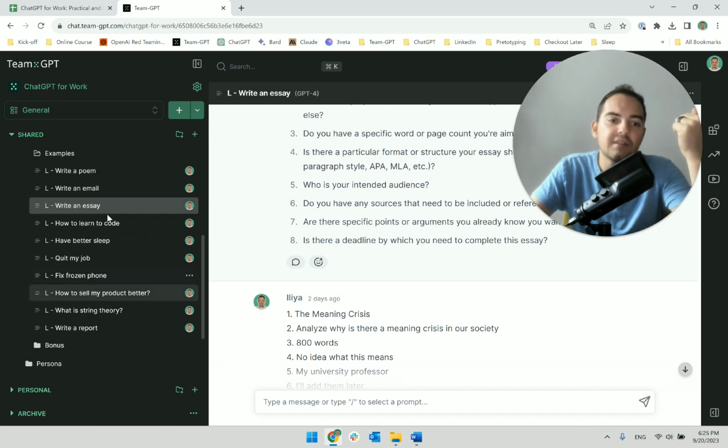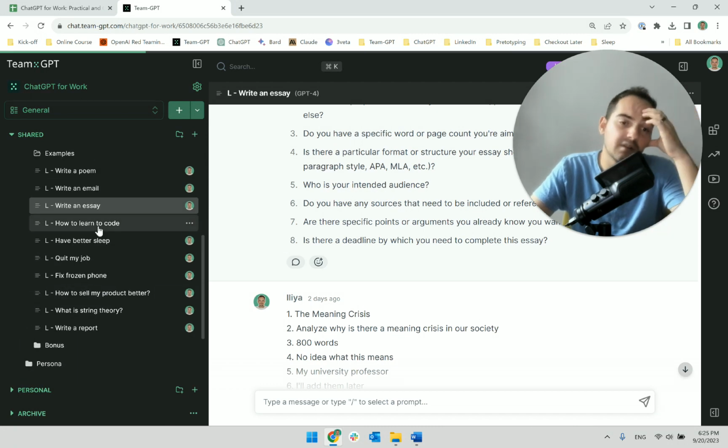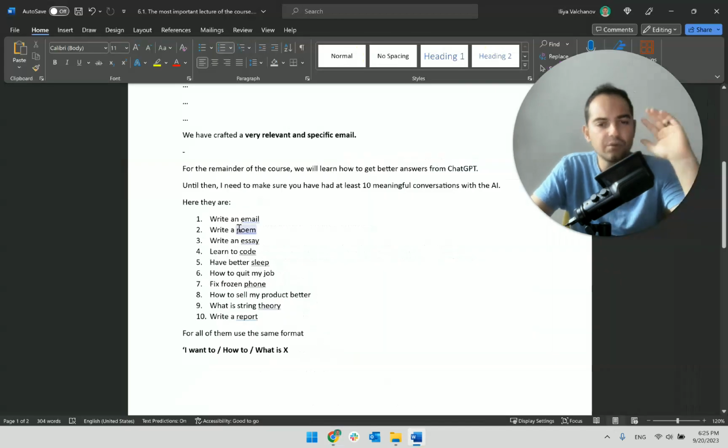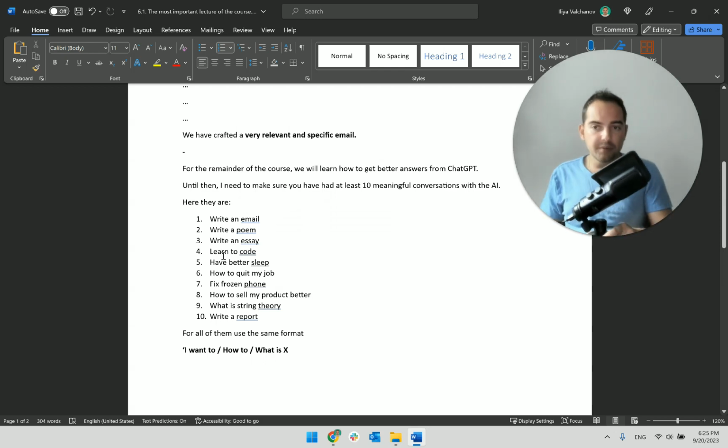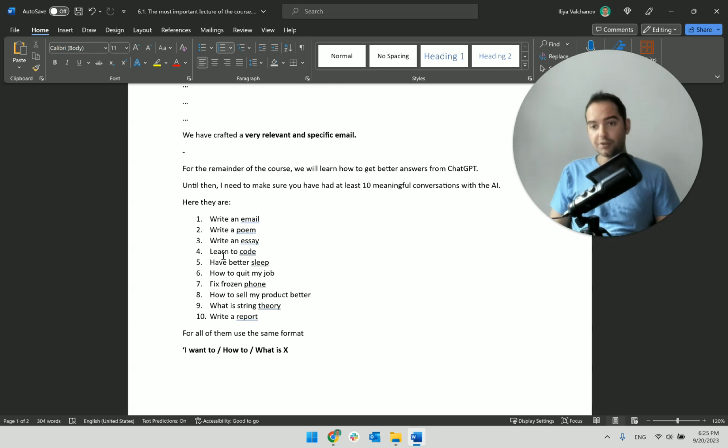And I have picked these 10. The next one is learn how to code. This one, okay, I'll not show them to you anymore, but learn how to code shows learning experiences with ChatGPT. So how can you use ChatGPT for learning? I think it's a great resource for this, and it should be leveraged.